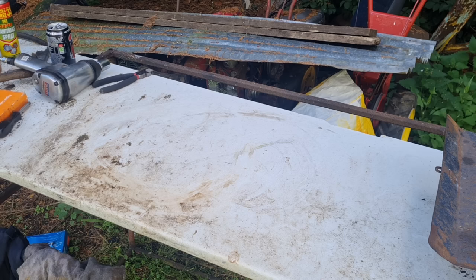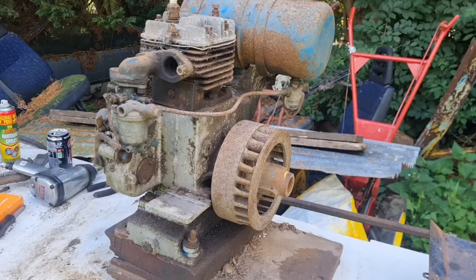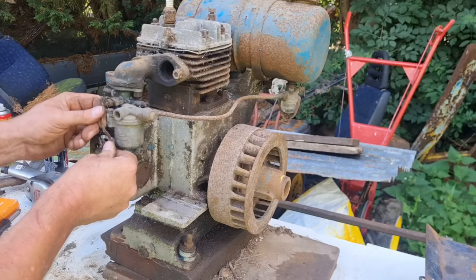Oh, this is damn heavy. That is a heavy lump. That's to stop your throttle shut now.